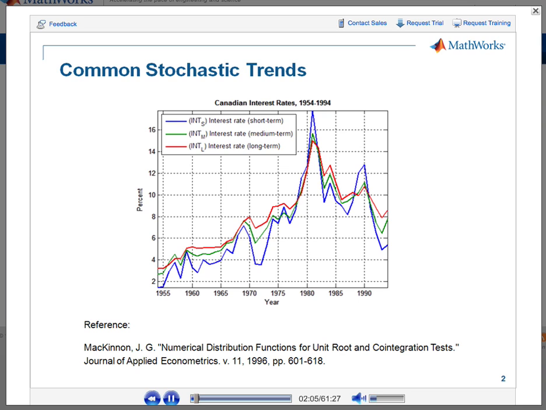We're going to take a look here at some interest rates over a long period, about 40 years, for government bonds in Canada. You can see here we've got plotted short-term rates in blue, medium-term rates in green, and long-term rates in red. And if you just take a look at this data, you can see that it has several characteristics that you'd probably expect of interest rates. First of all, the long-term rates are generally larger than the short-term rates, with the exception of a couple of inversions that you might notice at the beginning of the 80s and the end of the 80s.